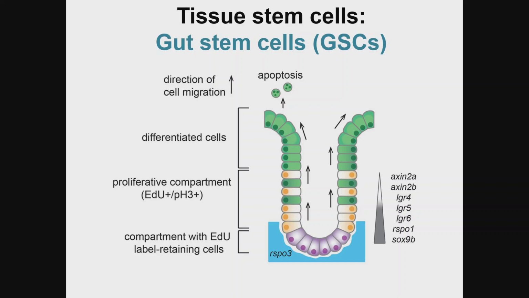So location and the niche around it can help us to get to the stage that we want. We have a gradient of signals that get diluted or get more concentrated, depending on where they are coming from. And this combination is what gives us the final cell that is completely differentiated.